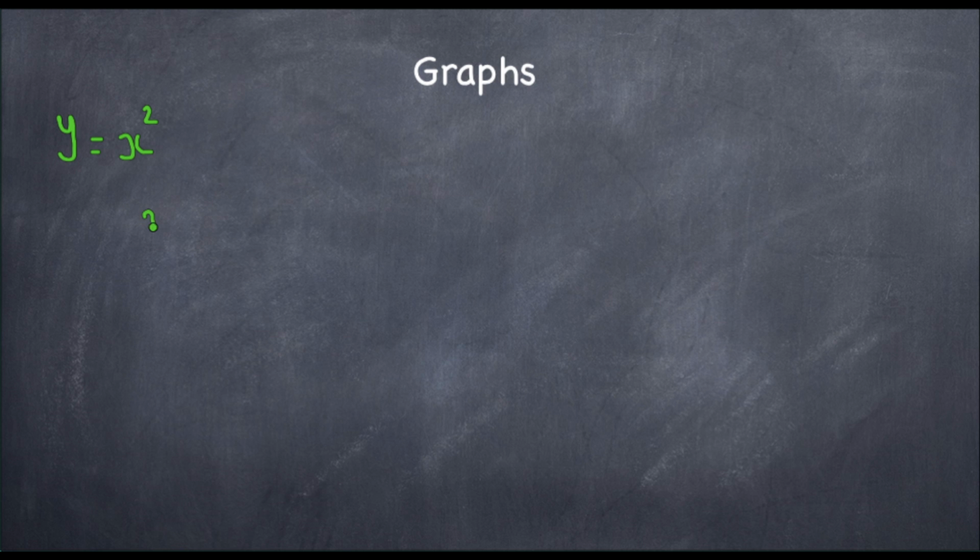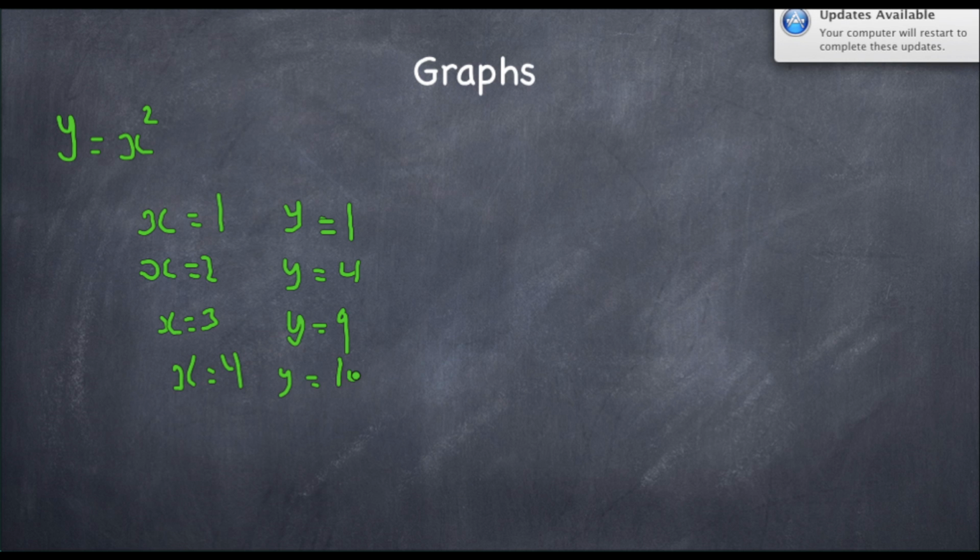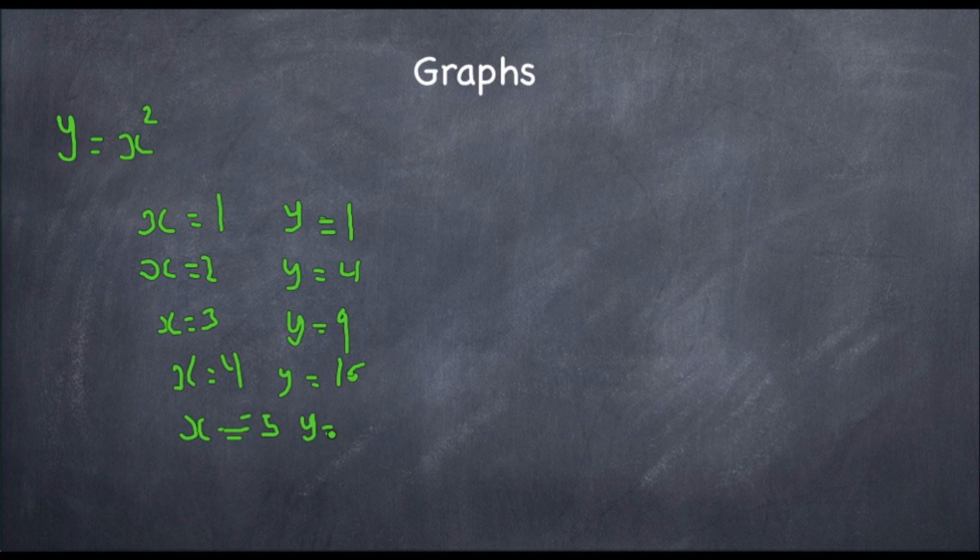If we have x equals 1, then what will y equal? Well, 1 squared is still 1. Let's say x equals 2, y will equal 2 squared, which is 4. Let's say x equals 3, so y equals 3 squared, which is 9. And as you can see, we're building a bit of a pattern. y equals 16. I won't do all of them. These are all the coordinates for y equals x squared, and this is just the standard graph. You'll see it a lot around. So let's look at how this looks.